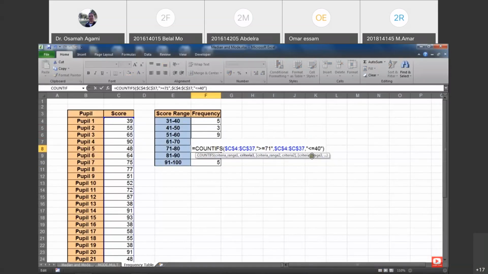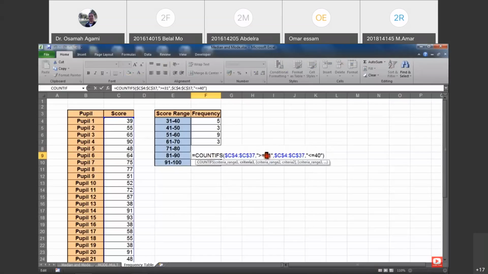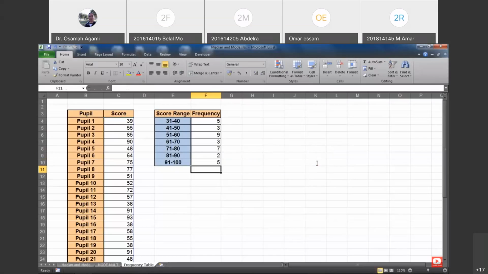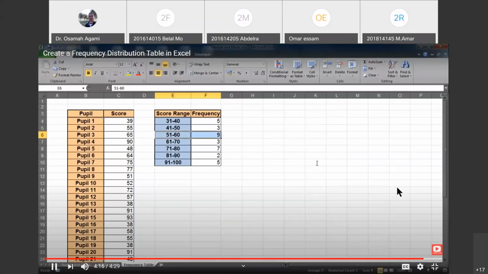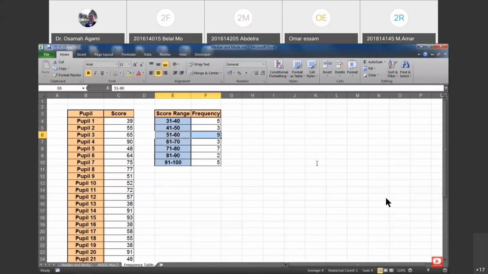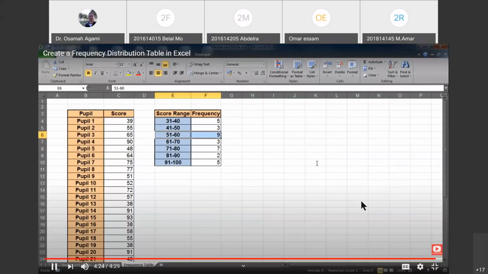Seems I wish I had a little macro to do this a bit quicker than what I've got here. What I'm hoping to identify is the range 51 to 60 is our modal class. It is the most frequent class within here. Well, I certainly think so. We're about to see our last one, which only comes up with 5. So yes, number 9, 51 to 60 is the modal class. That is the greatest frequency within there. But we can see the distribution with their different classes now. We have ourselves a frequency table in Excel.